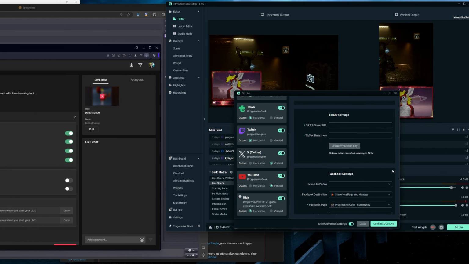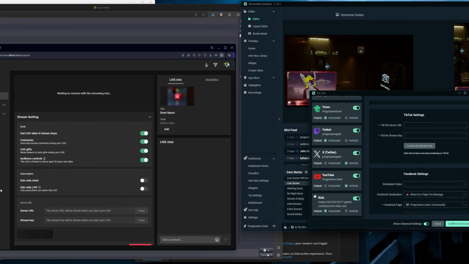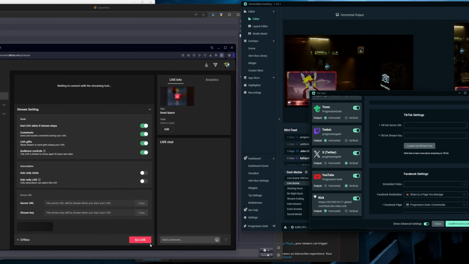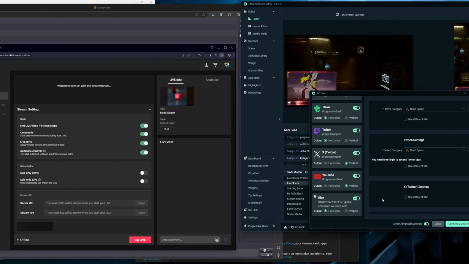Now the TikTok settings: when I'm over here in the Opera browser and hit this go live button, TikTok will give me my server URL and stream key, and I just copy paste those into there. And here are the Facebook settings. You tell it to what page, like I share it to my Progressive Geek page, and you set your game here. Trovo, you just set the game.